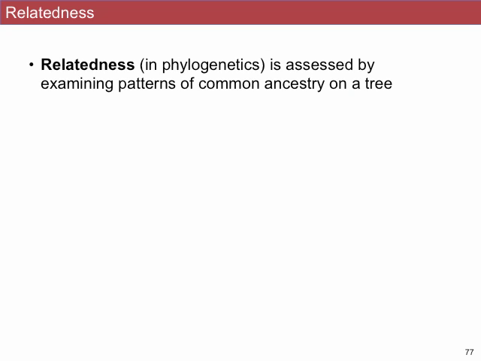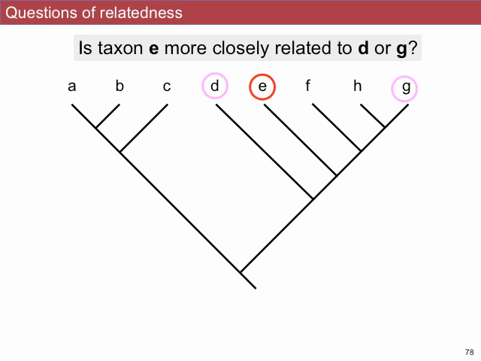So now what I want to do is go into other issues that are very similar in concept to monophyly and groupings in a tree, but they relate to terminology that you're going to see in the rest of the course, and I just want to make sure you understand this terminology and how to think about it before we drop these terms throughout the rest of the course. So the first one is relatedness. This is very, very commonly used in our course, throughout evolutionary biology, throughout any type of biological study.